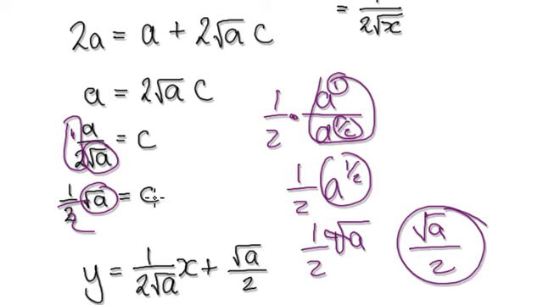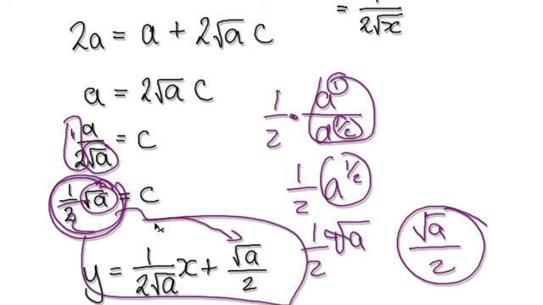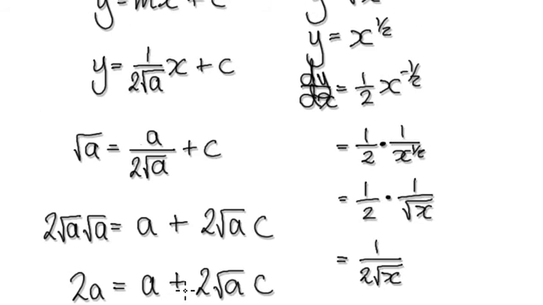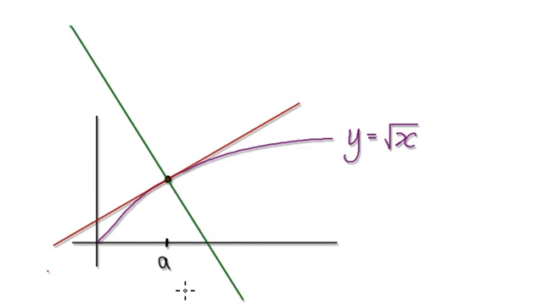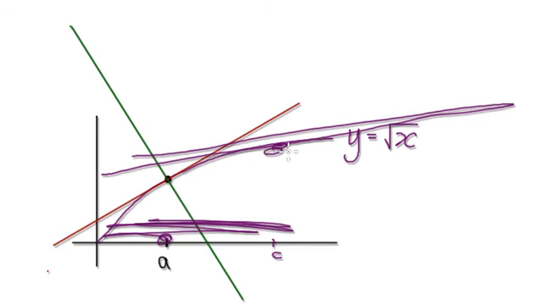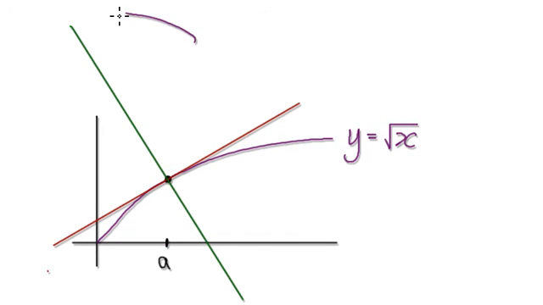So c is actually root a over 2. So now you can put this into the c. That will then give us this. So our equation of the tangent line will be given by this, no matter where a is. So no matter where a is, it means that you can slide a back and forth, and then no matter where a is, it will draw the tangent line for you. Okay. So now in the next video we will look at the normal line.